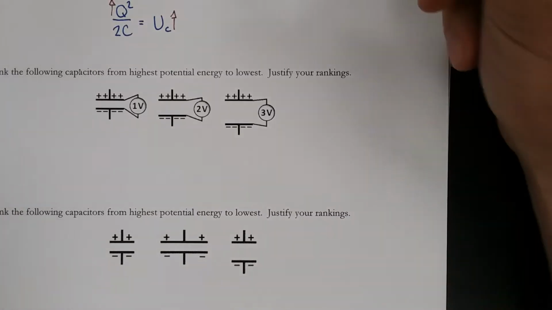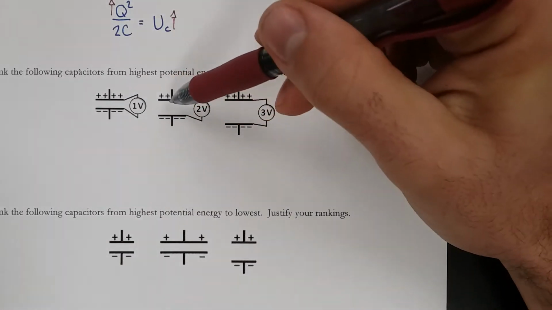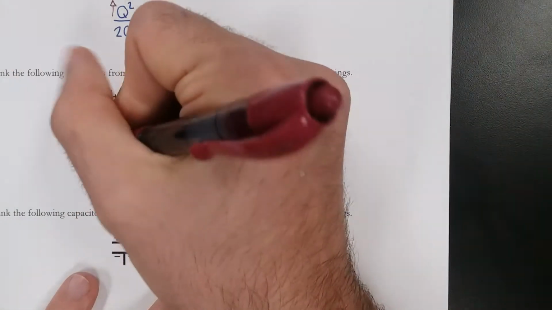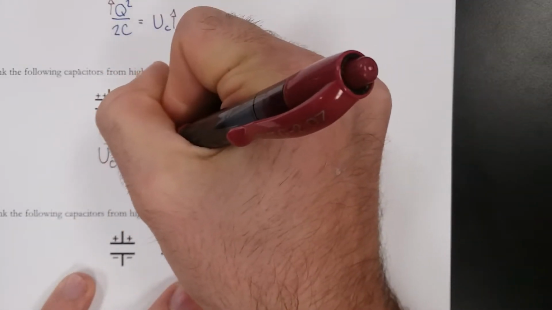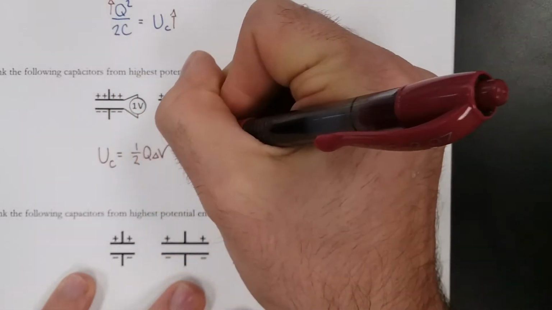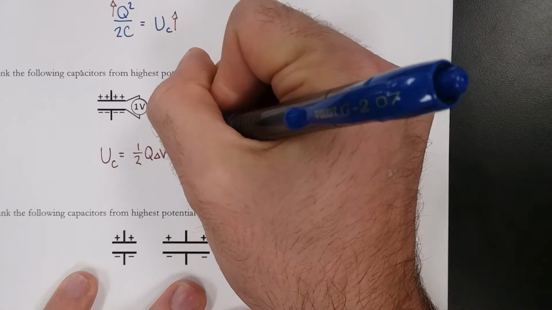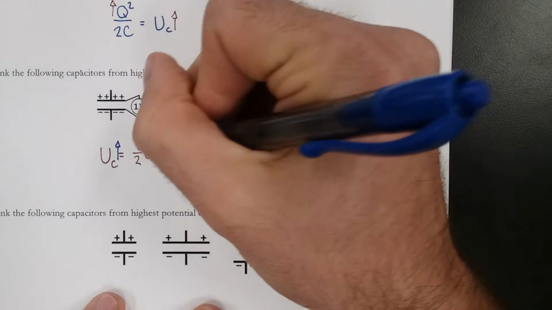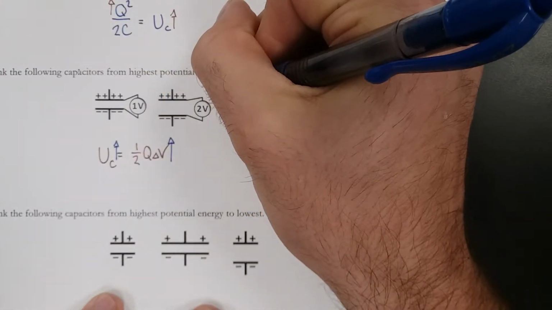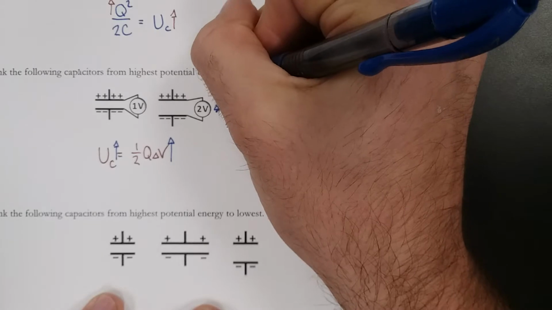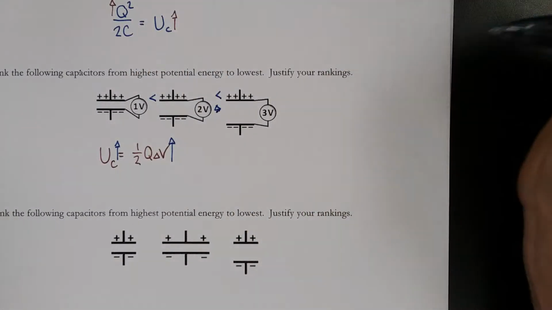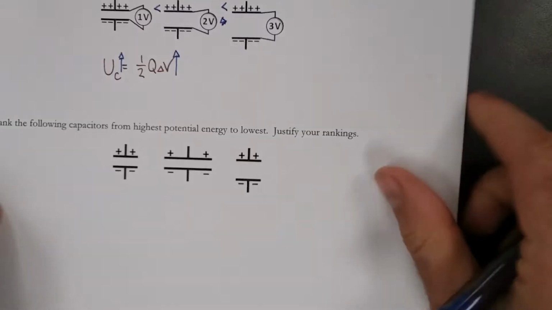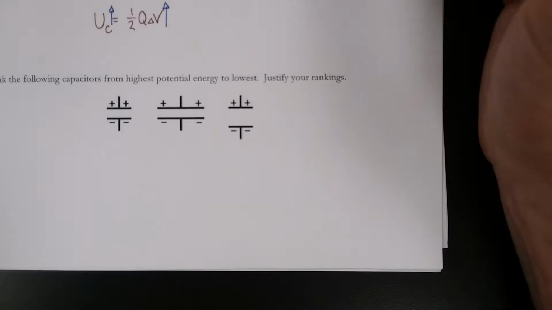Down here, I see that they all have the same Q's, but they have different amounts of volts. They also have different capacitance, so you could use a bunch here. But I'll use U sub C equals 1/2 Q delta V, realizing that the more delta V they have, the more potential energy the capacitor has with the same charge. So therefore, this one has more potential energy than this one. Awesome. When there are lots of different ways to represent something, just find some constants, find some things that are changing.